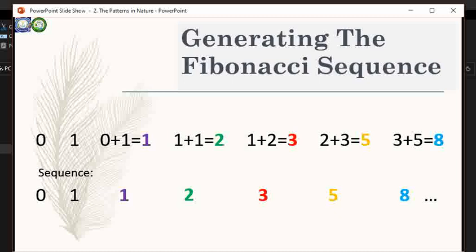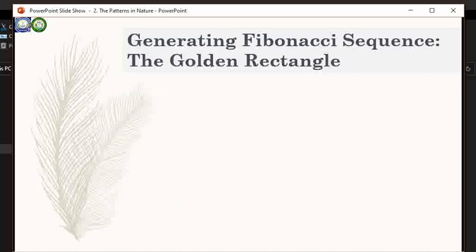Now, is it possible to actually create another type of sequence? Yes. Later on, you can perform a Fibonacci-style sequence despite using different numbers in each term. But we will now focus on the relationship between the Fibonacci sequence and the golden rectangle. As mentioned before, the Fibonacci sequence is related to the golden ratio, which means it can also be represented in the golden rectangle. So suppose we have a rectangle whose dimensions are 1 by 1.